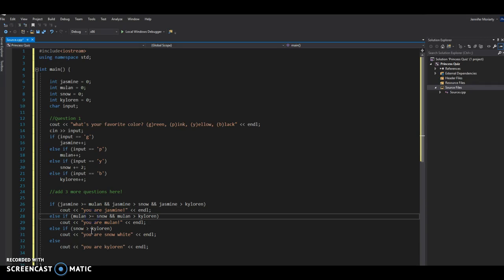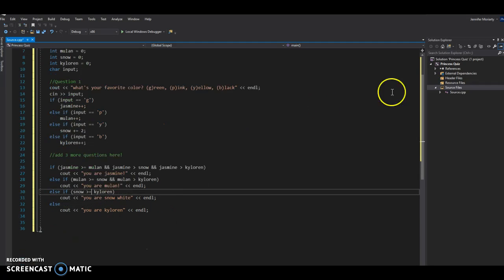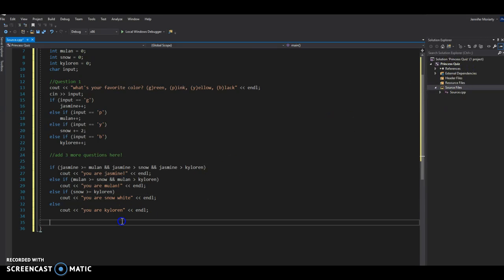Like if you want to do this, right? Like that should help that out. Also having enough questions that are different enough would make that unlikely to happen. But yeah, that is a little bug of this quiz that sometimes happens. And then remember you need to either do the system link or pause thing, or a secret that I am letting kids know at this point, system pause, so the console actually stays up long enough so you can read it.